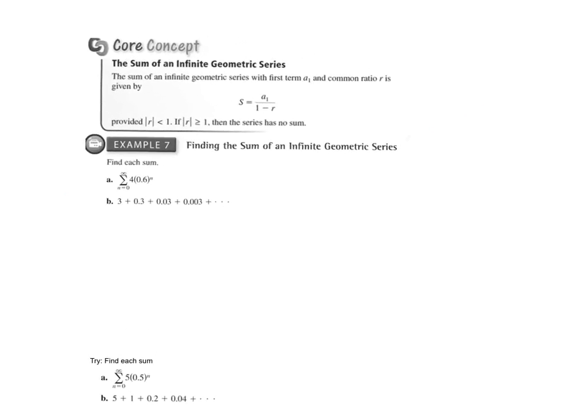All right, last thing that we're gonna do is infinite series. Now, the reason you don't have an infinite series with an arithmetic sequence is because you literally approach a number over and over again. So it either equals infinity or negative infinity, which is the big difference.